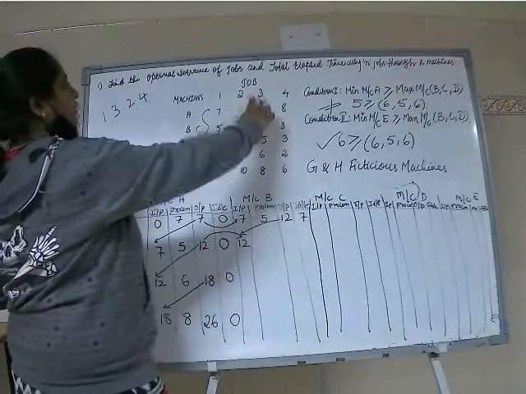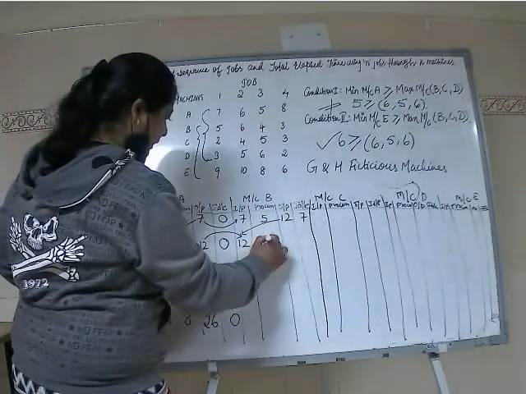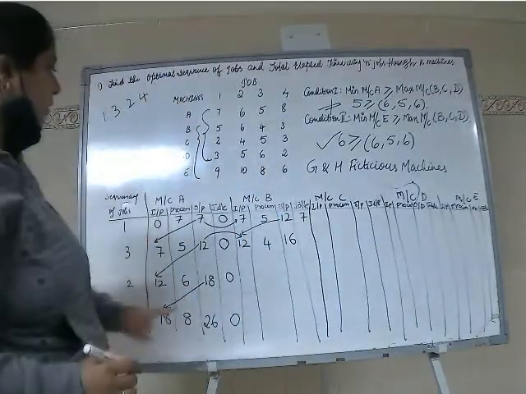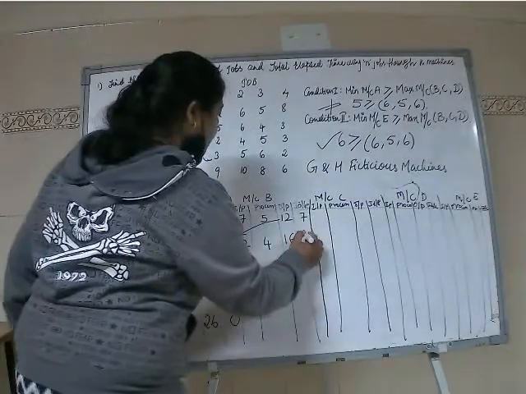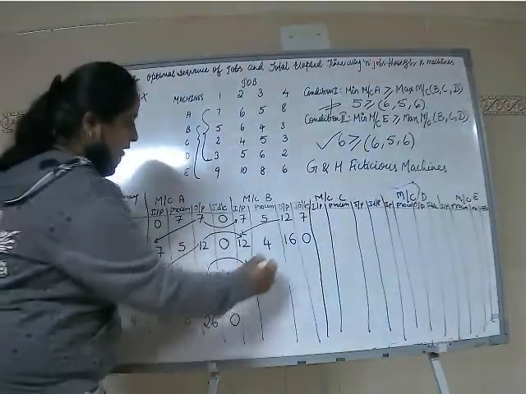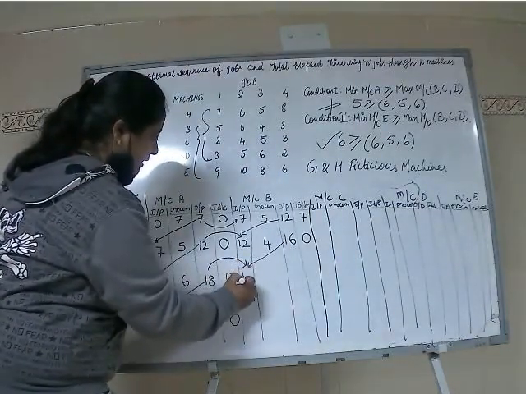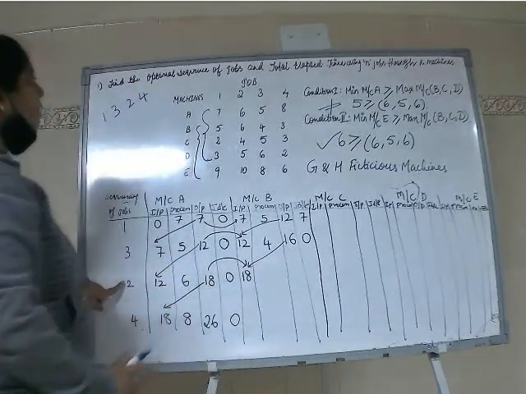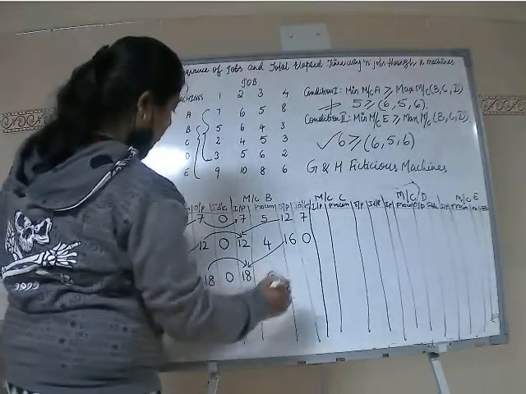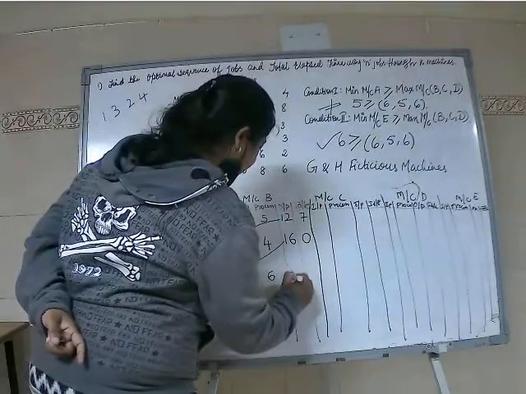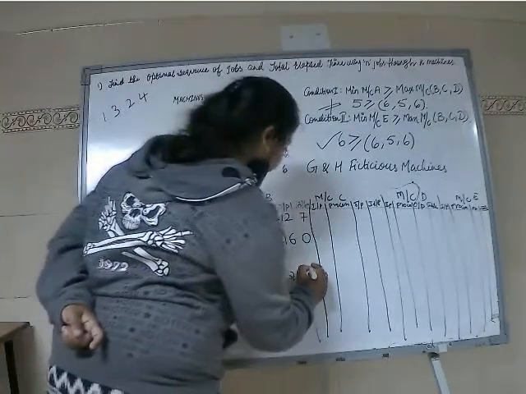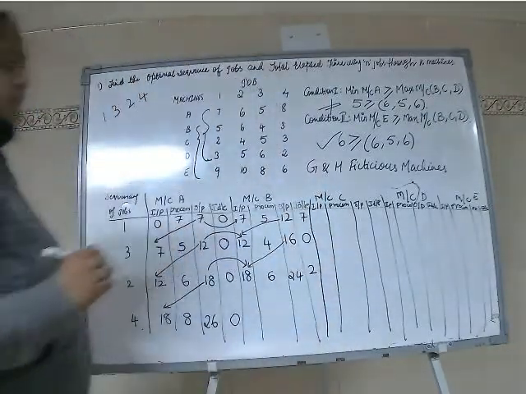The process value for job 3 on machine B is 4. I'll be noting it 4. So it's 16 when I sum up. And then idle value is 12 minus 12, 0. Then next it is 18 as you can see and 16. So 18 is the highest. Process value for job 2 on machine B is 6. So it's 24 and idle value is 2. 18 minus 16 is 2.